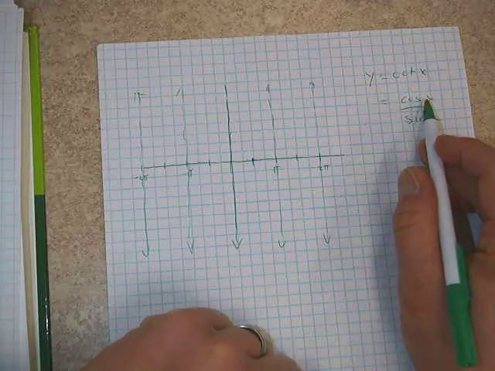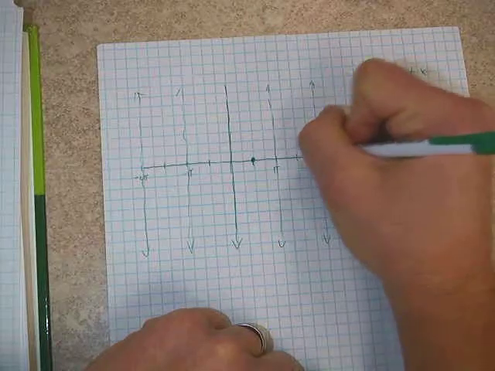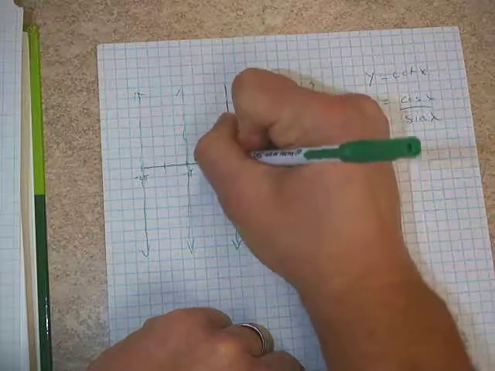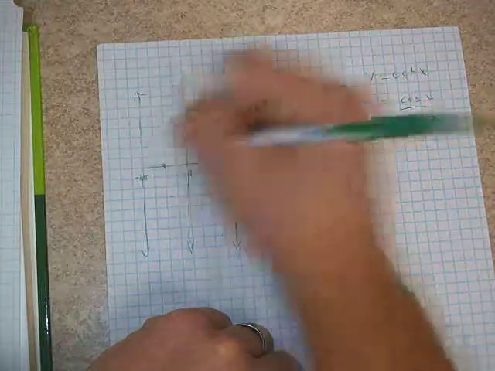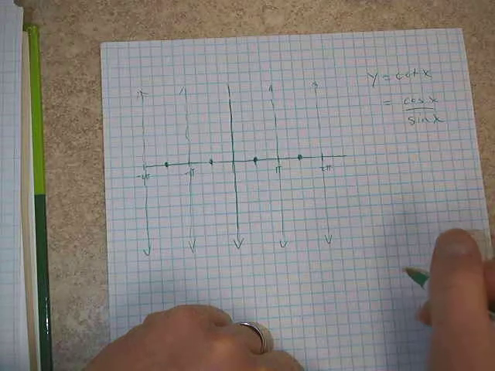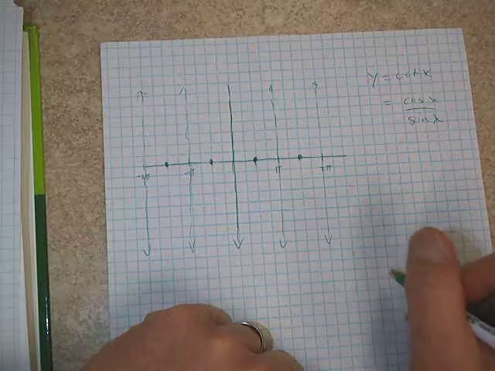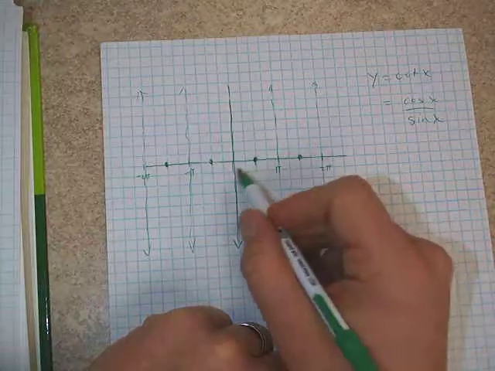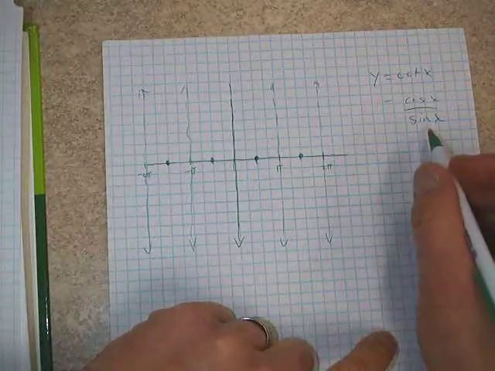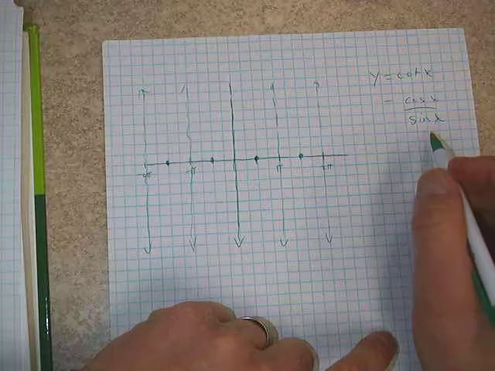Also, the zeros of the top, where cosine is equal to 0, is pi over 2, 3 pi over 2, negative pi over 2, negative 3 pi over 2, and so on. So very much similar to the way we developed the tangent picture at this point, right? Okay. So let's see what happens if we go between 0 and pi for the cotangent function.